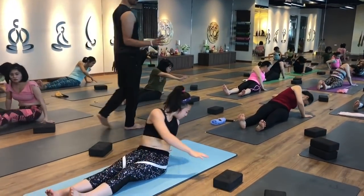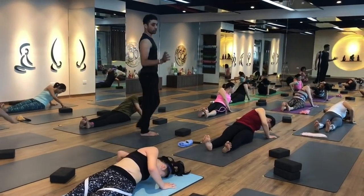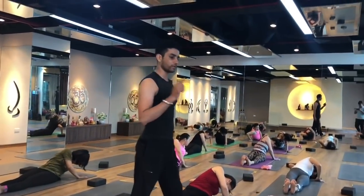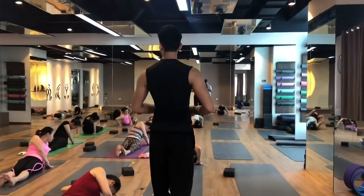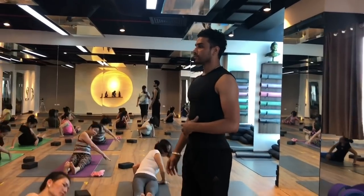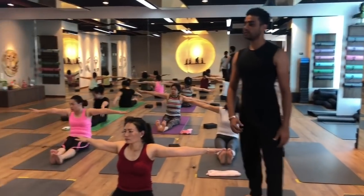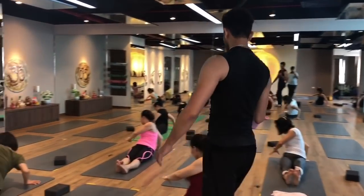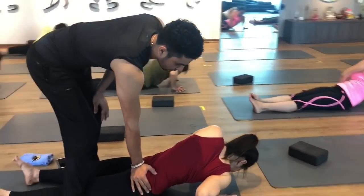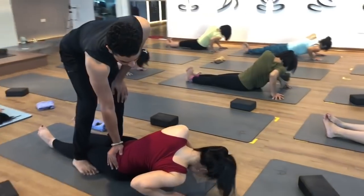Remember, keep both palms in one line. Use your shoulder strength. When you twist, left shoulder up, right shoulder down, stomach in and hip down. Inhale, come back. And exhale, turn on the right side. The same. Right shoulder up, left shoulder down.